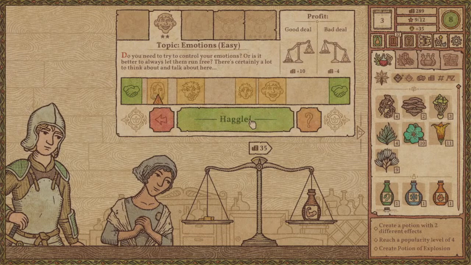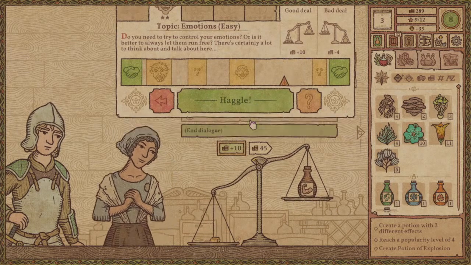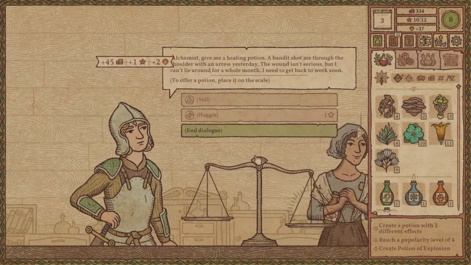Haggle. I know haggling, I think, has a negative effect as well, but right now I just want money, so I can really stock up on the goods when I get an opportunity.